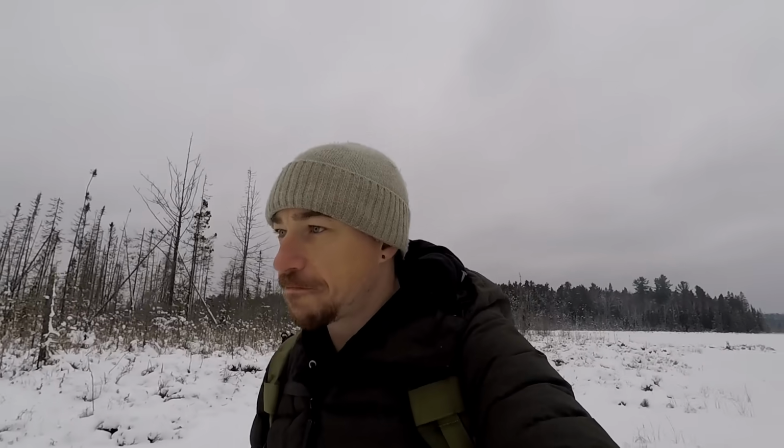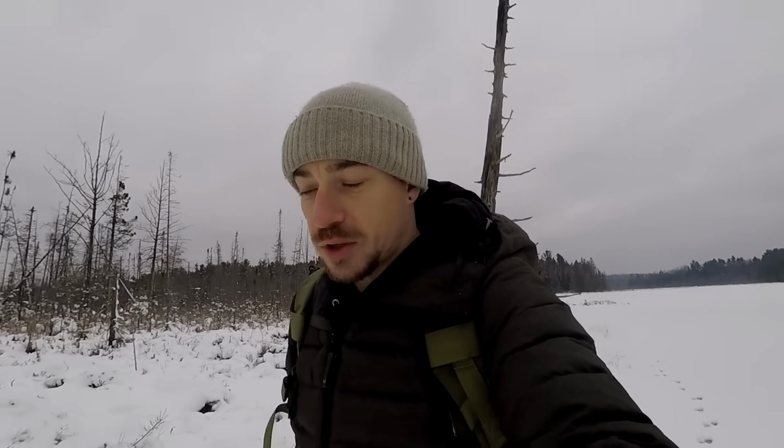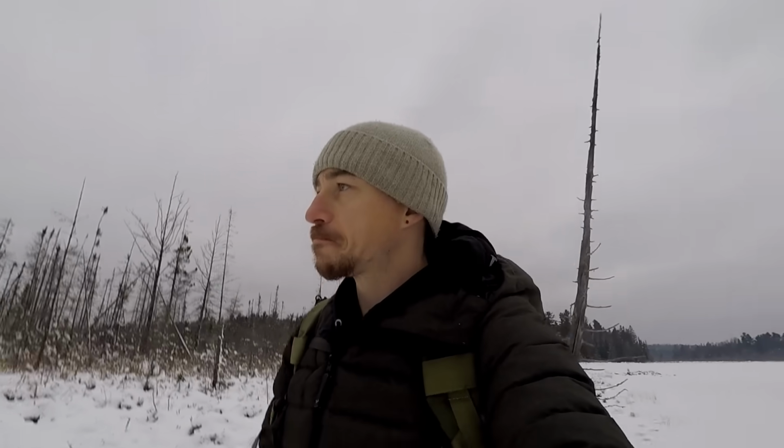I'm walking back the same way I came, and you can see the slush, the water starting to come up on Scout in my old track. So yeah, just err on the safe side. I'm sure it's not gonna punch through, but it's only me and him out here, and if he runs out to the middle or something, drops through, I don't know, won't be a fun time. So maybe we'll get off the lake for now, give it another couple weeks. We'll go up and hike in the woods, maybe find one of the trails, hike on a trail.